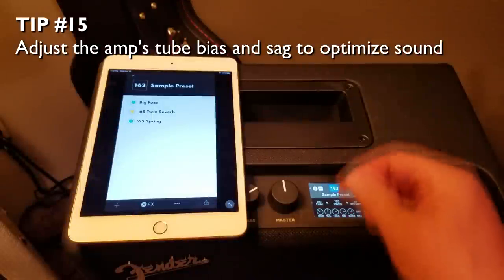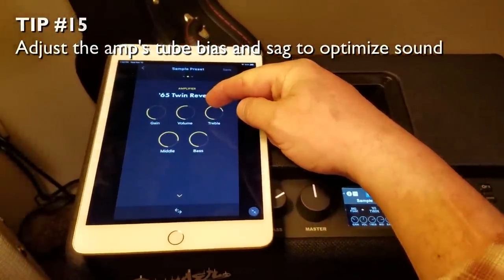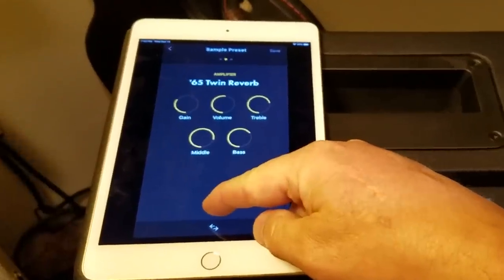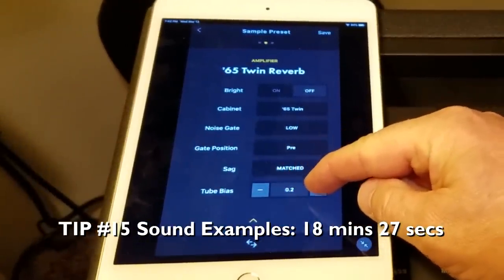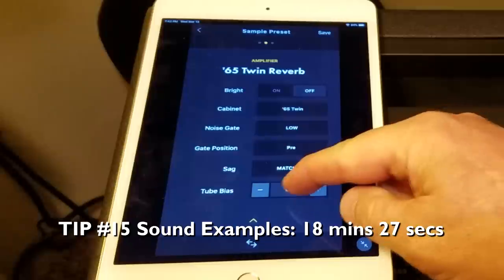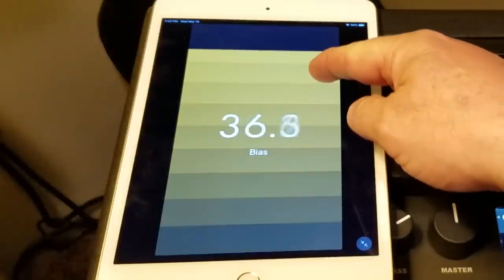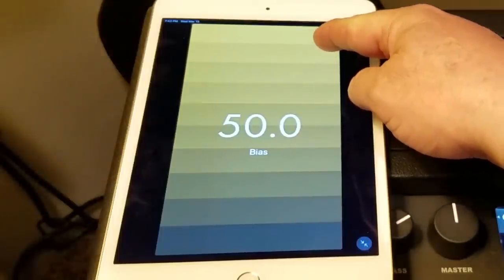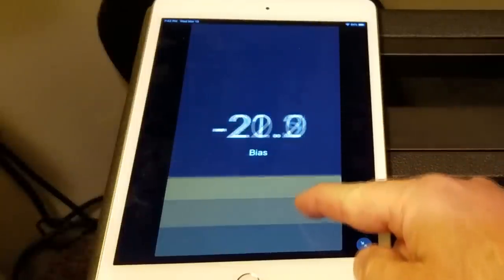Tip number 15. Adjust a modeled amp's bias and sag to fine-tune the tone. This is really getting under the hood of each amp and can make a noticeable difference when you use classic tube amp models. The purpose of bias is to find the optimum flow of current to a tube. High bias is running the tubes hot, which reduces the tube's life. But in the case of a solid-state modeling amp, like the Fender GT-40, we don't care.